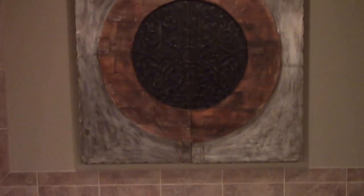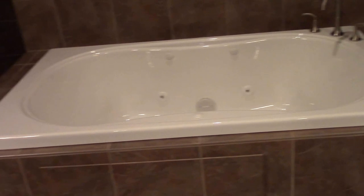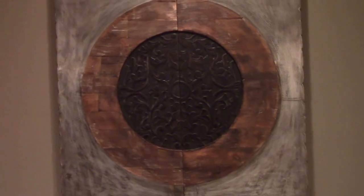I will give a bathroom tour later down the line so you can see what our bathroom looks like. But this is just for the bath spa, so we're going to concentrate mainly on the tub area. But I will give you a brief look at the bathroom so you can get a layout of what we're working with. So here's the bathtub, of course.